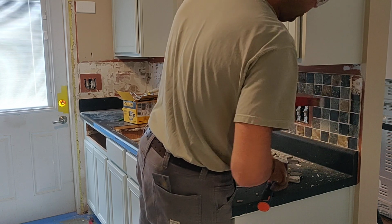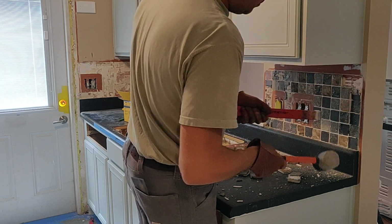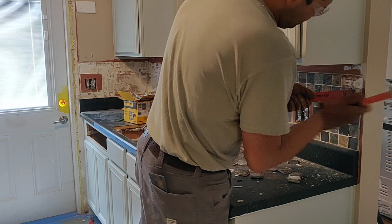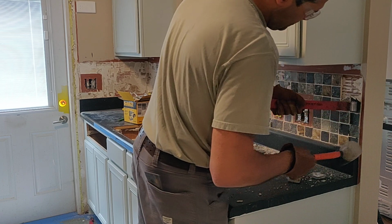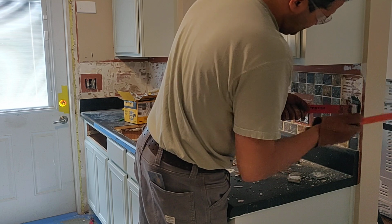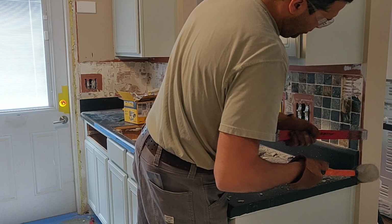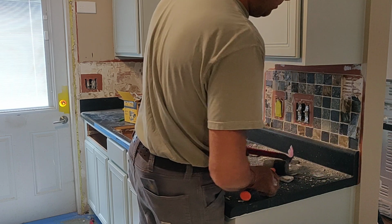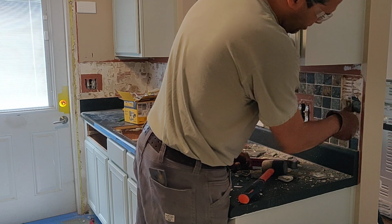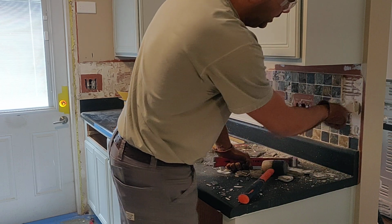See my corner bead right there. Sorry, see my corner bead. Oops. So what we want to do, we want to try to tweak it. This is what you want. Once you get that netting to come off, the whole thing will come off, see? Once you get behind that netting.